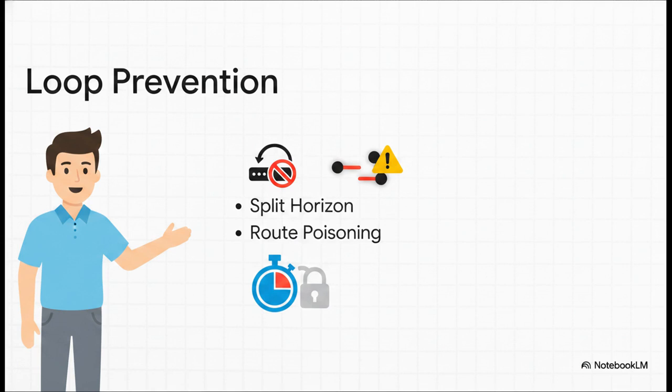Now, you combine those timers with these three really clever mechanisms, and you get RIP's loop prevention. First, split horizon. This makes sure a router never, ever advertises a route back out the exact same interface it learned it from. It just makes sense. Second is route poisoning. This actively advertises a failing route with an unreachable metric, basically shouting a warning to the other routers immediately. And third, we already saw those hold-down timers, freezing updates while the network stabilizes. Working together, these three ensure that incorrect routing info doesn't just endlessly bounce around your network forever.